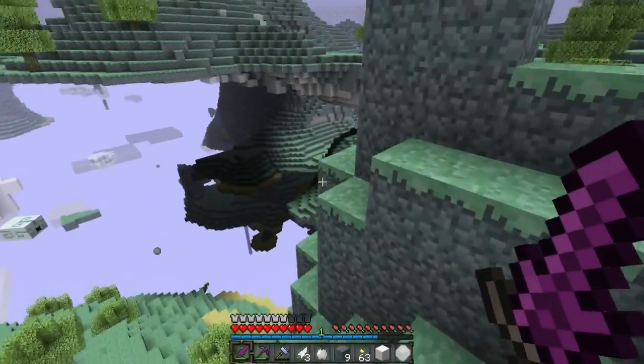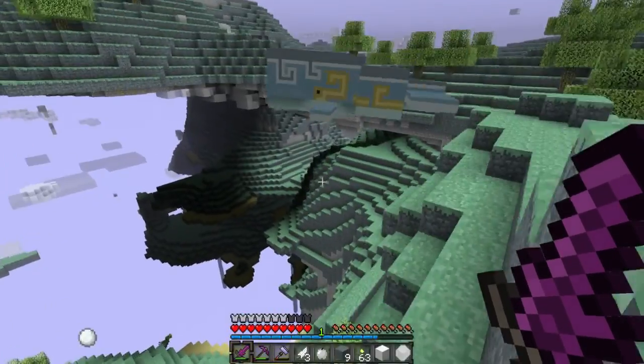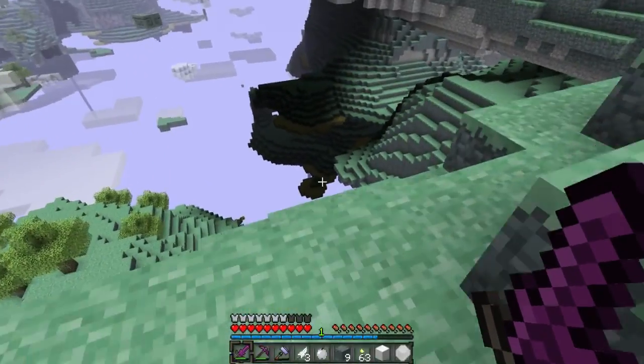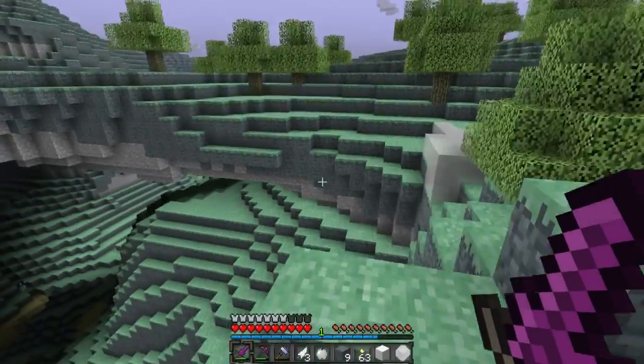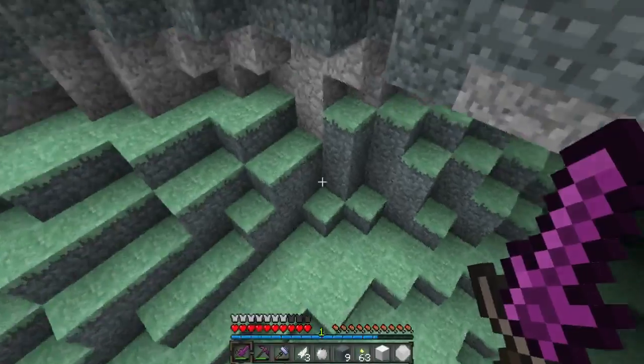Let's see, whoa, what is that? Oh, I thought that was a staircase or something. That was really weird. Alright, I think there's a cockatrice down there. I see water flowing everywhere. Alright, so it's time to head back home.